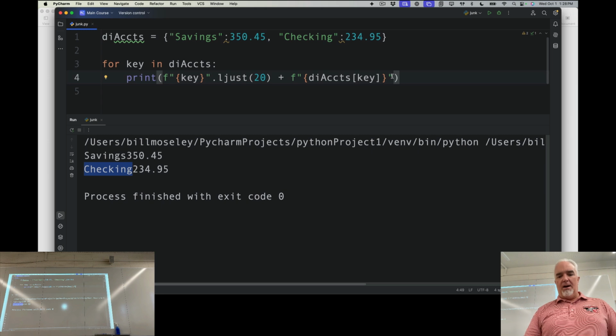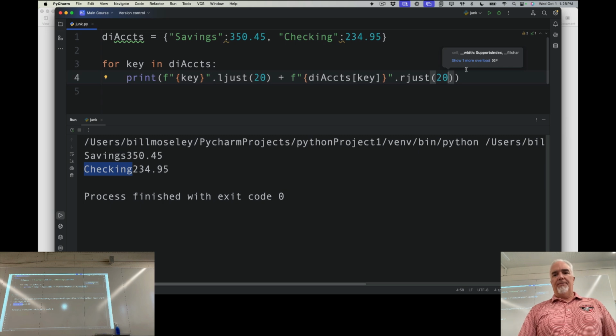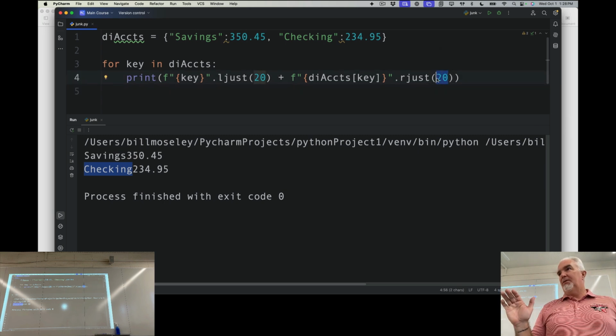I'm going to do the same thing here, except it's rjust, right justify, and I'll use 20 for that also. Now, the idea that I'm ever going to have 20 numbers in any bank account is probably a little far-fetched, but we'll just be optimists here.